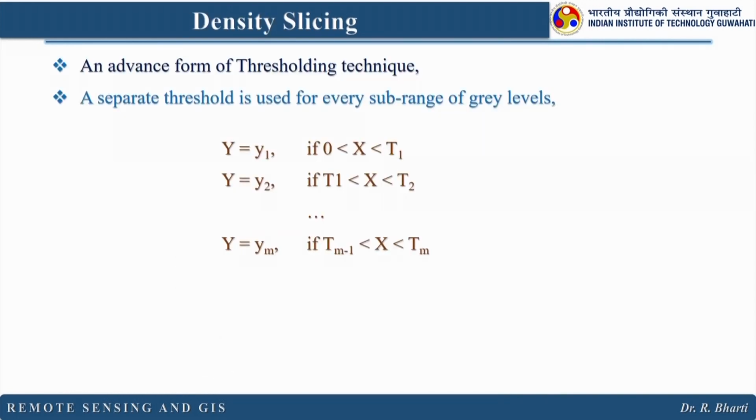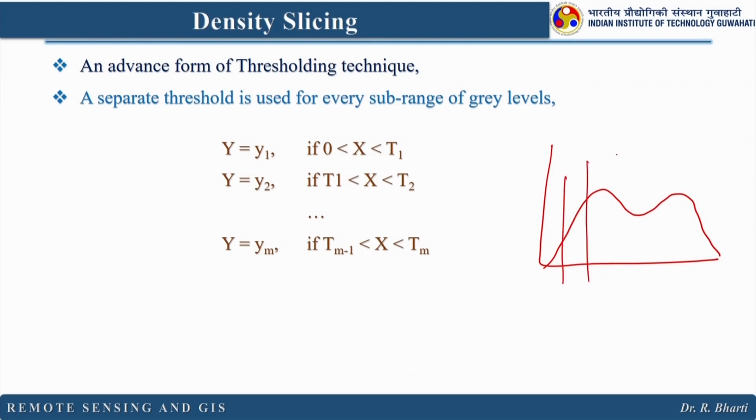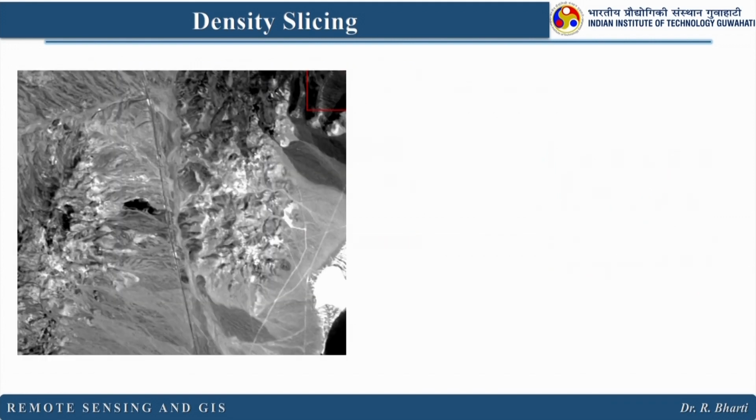In density slicing, what happens? We provide different ranges, like this is the advanced form of the thresholding technique. So, from this particular histogram, we can identify different ranges of the values, right, and we can simply split them into different classes. So, you can say I want 100 classes from this image, and they are equally distributed. Depending upon the range of the value it will be decided, or it can be different ranges and different thresholding techniques.